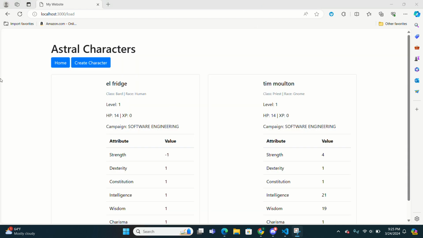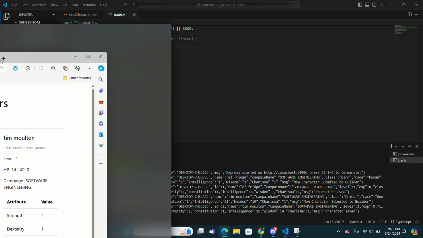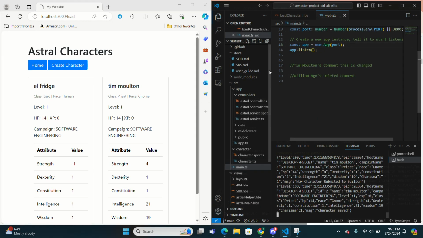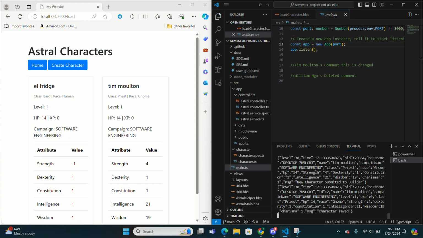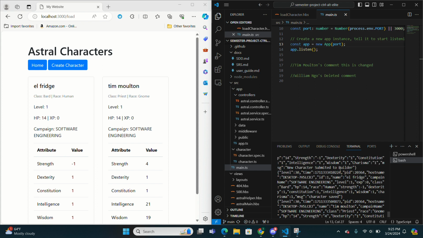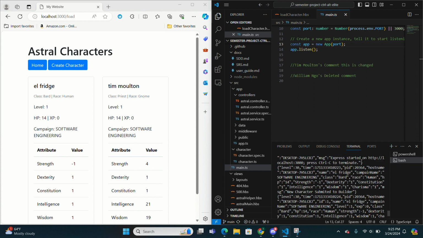I'll show you through our console how I know that it is working, and it is in there properly. As you can see, this is the information it gets from our website before it gets passed through our validator.